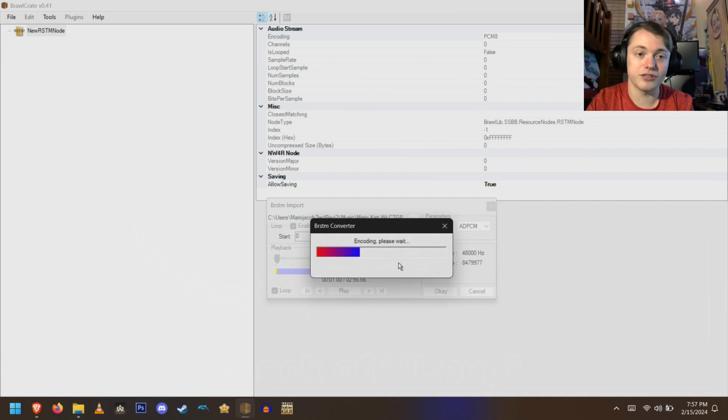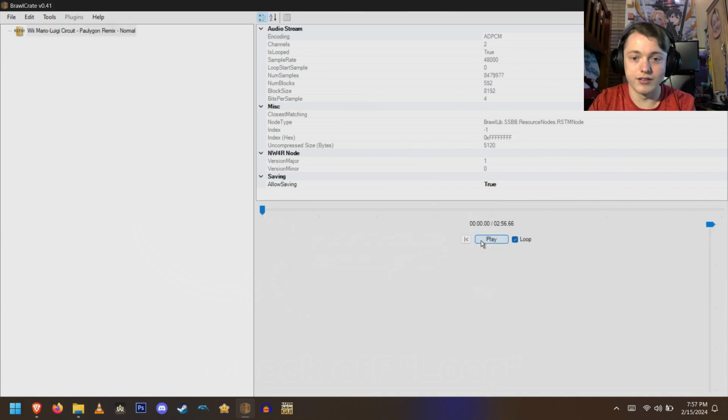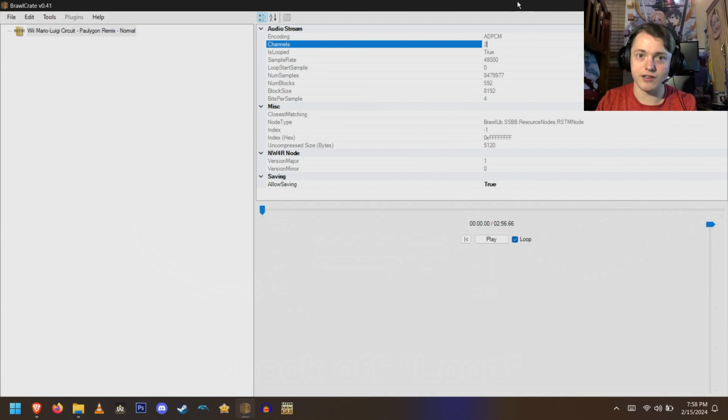It's going to encode it. And at this point, once it encodes, we'll make sure it plays and loops again. Perfect. So it does exactly what I want. And I'm assuming anybody knows what the difference between mono and stereo is, or surround.